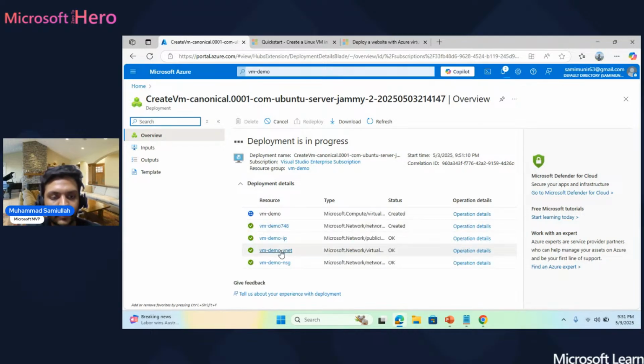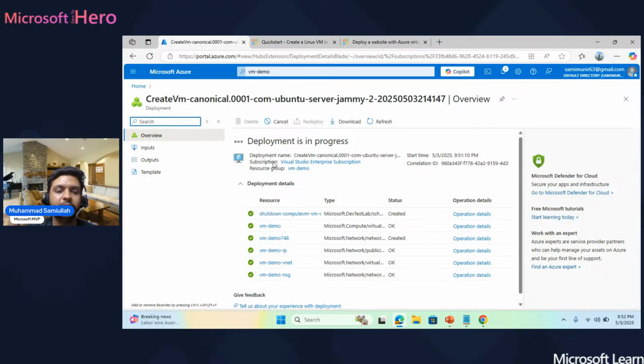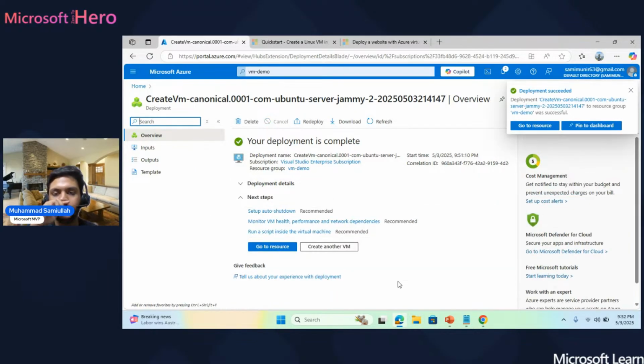Okay, so it's going fast. Here you can see the progress. It has created our virtual network, set up the IP, and things are working fine, and it is creating compute resources for us. You can even see the operation details from here. Okay, in the meantime, while it is being created, let me open the CMD. Okay, it is created. That's nice.